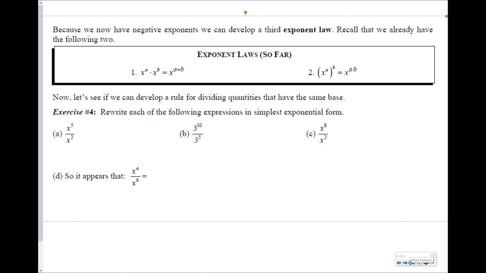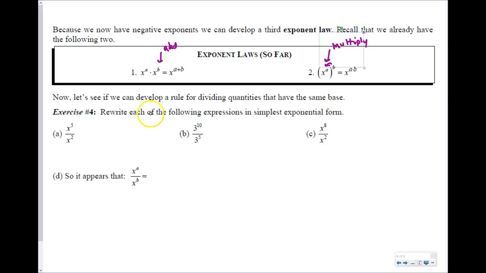Okay? And let's combine this with our other laws we reviewed in lesson 9.1, where we multiply exponents and we raise exponents. So here are two other rules that we've learned. The first one is that when you multiply terms with exponents, you really add. And our second rule is that when you raise something to a power, you multiply exponents, right? You distribute that b to the a and get a times b. So that's what we practiced in 9.1.